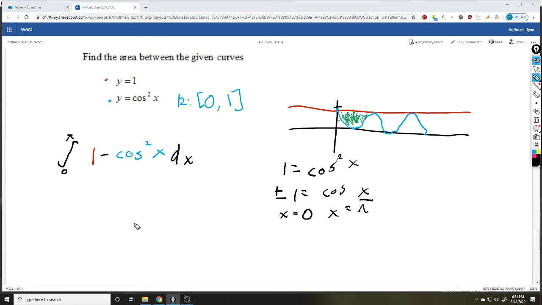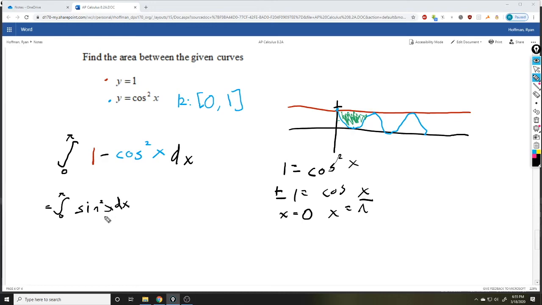Not bad. Okay. Now if I want to integrate, this is fun. This is the same as the integral from 0 to pi of 1 minus cosine squared. Hopefully you know that's sine squared. Okay, and then bad news. We still don't know how to integrate sine squared.